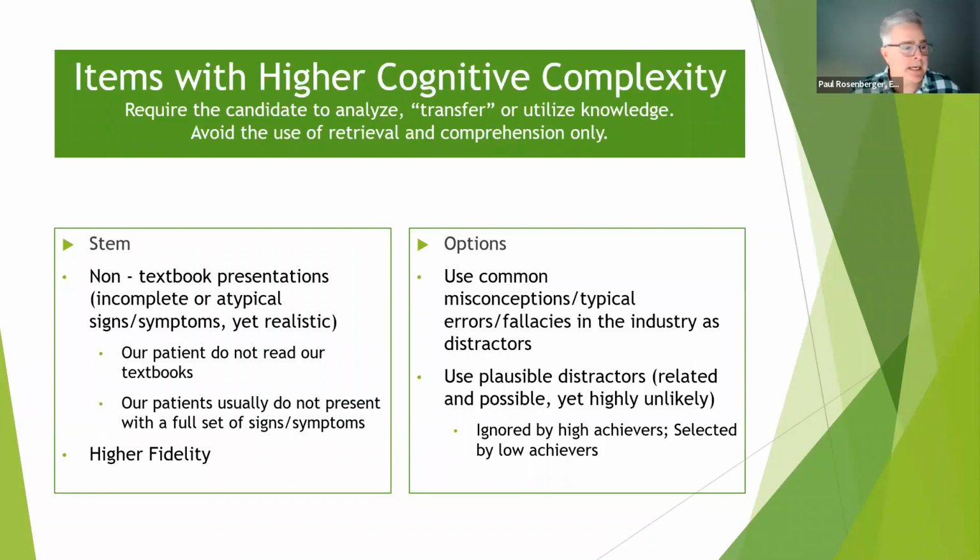And then on the options side, the distractors in a lot of cases are just really too easy. So we asked a question about pericardial tamponade, and of the 4 options below, only one of them has anything to do with the heart, and the other 3 have nothing to do with the heart. Those students who are the high achievers can tune those out really quickly, and so can the ones that are not the high achievers. So again, you have to look at those distractors and make sure that they're, as Dave Page would say, tasty, attractive, those kinds of things.